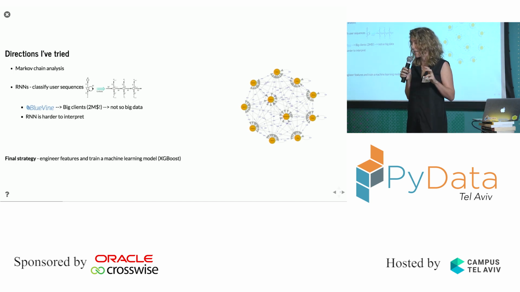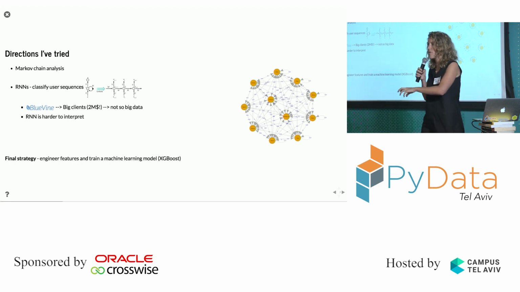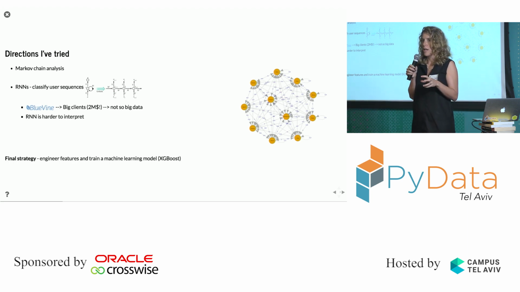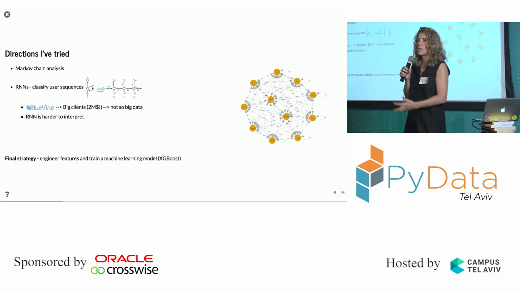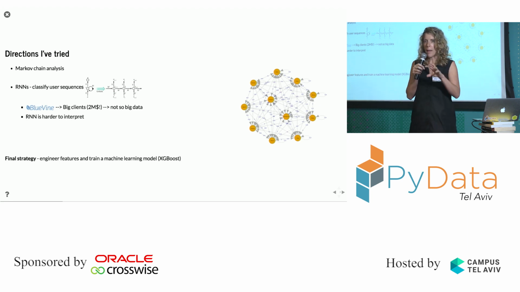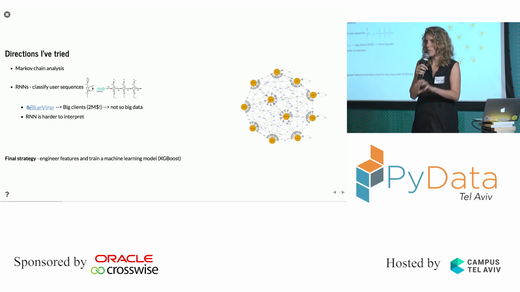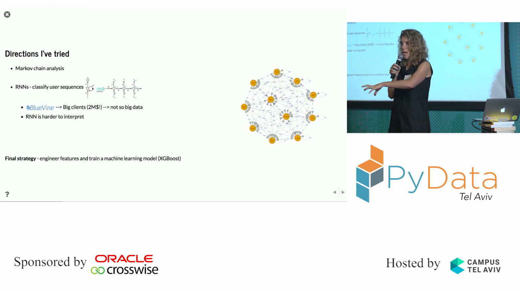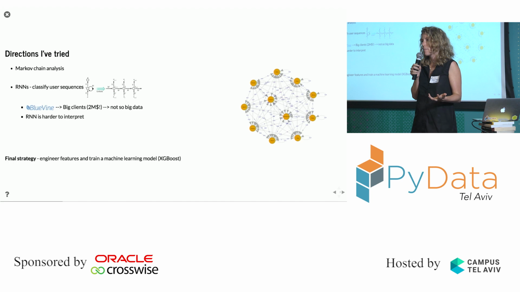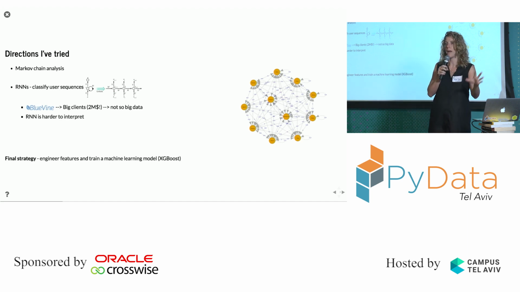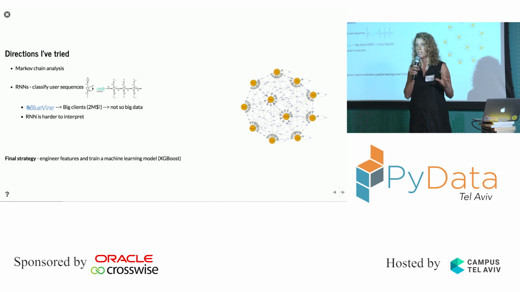What does it mean, Markov chain analysis? It means that you look at the transitions the user did between one URL to another, and you try to build a probabilistic model by looking at users which were approved, looking at users which are rejected, and mapping the probabilities of transitioning from each URL to another URL for these kinds of users and for the other kinds of users. And then by that, you can build a model that says who is this user more likely to be, approved or rejected, using these two matrices of probabilities of transitions.